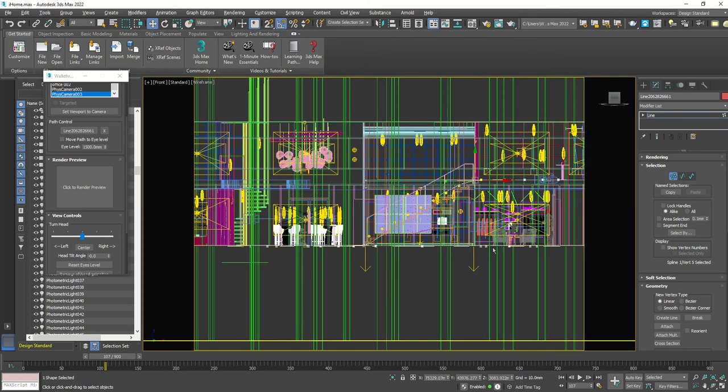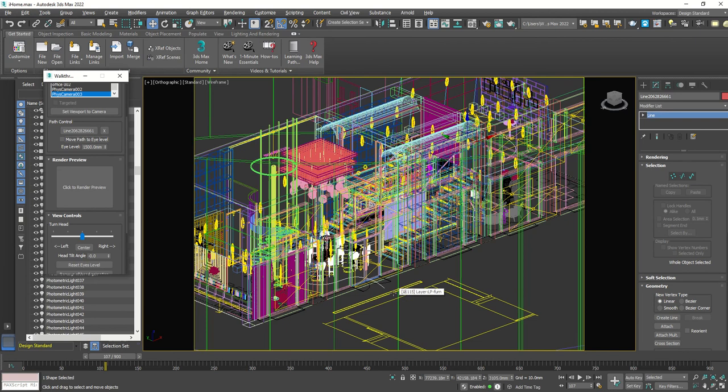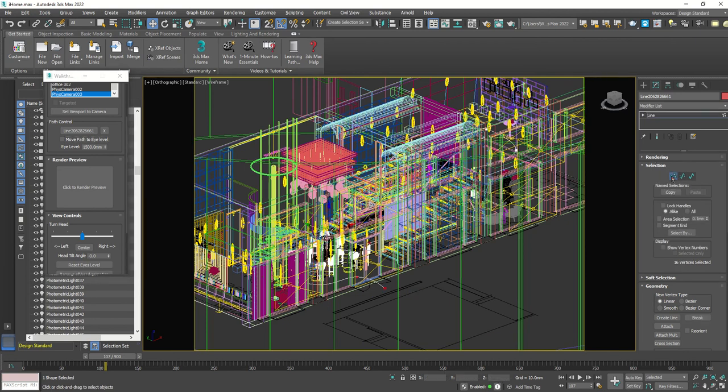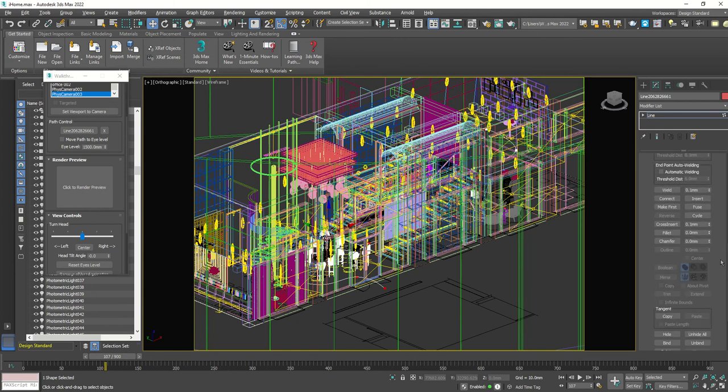So I'll click on 1 and move that. Okay, it was okay. But let's just check what the issue is. When I move it to eye level, it's going down. Everything is in the opposite way. This might happen because the vertices are wrong, so I'll have to change the vertices.